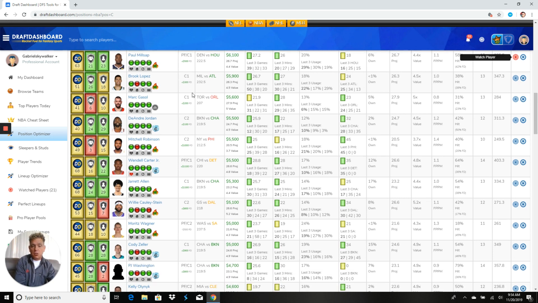Don't even get me started on Brook Lopez. All right, 50 and 38 in his last two. The chances of him getting a 50 again are probably the same as you going outside, getting hit by a car and being struck by lightning at the same time. That will not happen again. But at 5-9, if you have some salary left over and want maybe a 38 or a 20, there you go. Brook Lopez is your dude.